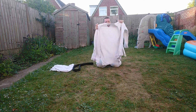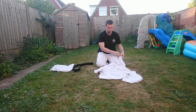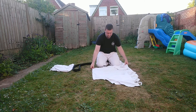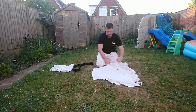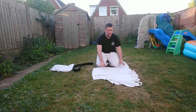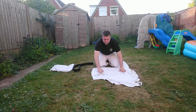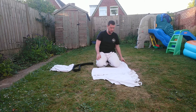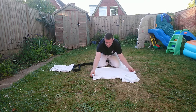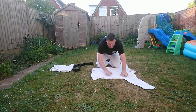Next is your jacket. Again, collar is going to go to your left hip and you're going to open it out. Make sure the back is as straight as it can be. You want to first fold in the side that doesn't overlap your lower one — so this will be the right hand side. Smooth it off, any tags on the inside, and then fold over the left side. Again, nice and smooth at the edges of the bottom, tags on the inside, smooth it off.